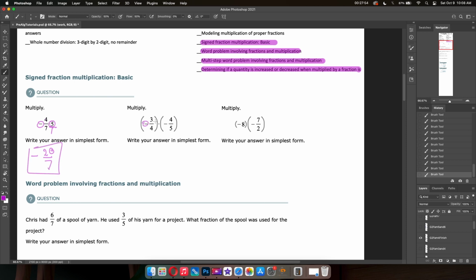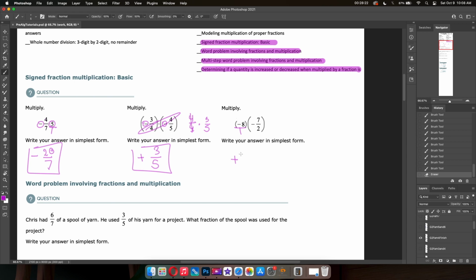Here, a negative times a negative is going to be a positive. Do I have any bait and switch numbers here? Ooh, yes I do. I have the 4s. So just really quick, we're going to switch that out to 4 over 4 times 3 over 5. 4 over 4 is 1. So 3 over 5 is just literally all we have. So we have 3/5. Negative times a negative is a positive. That's going to be my final answer, so I don't have to worry about the signs anymore.